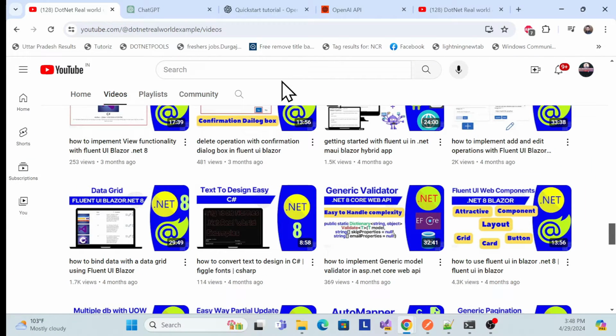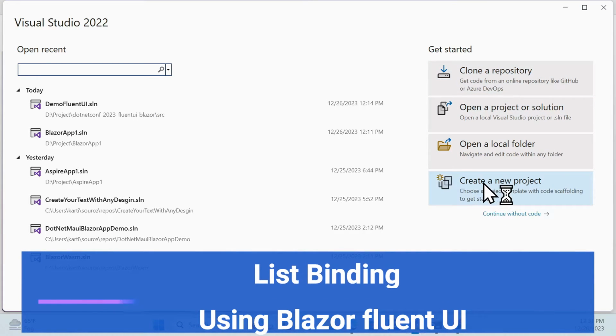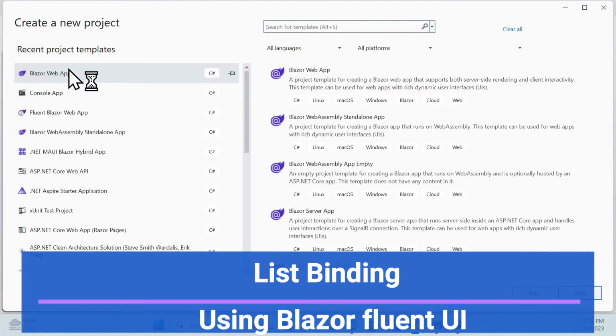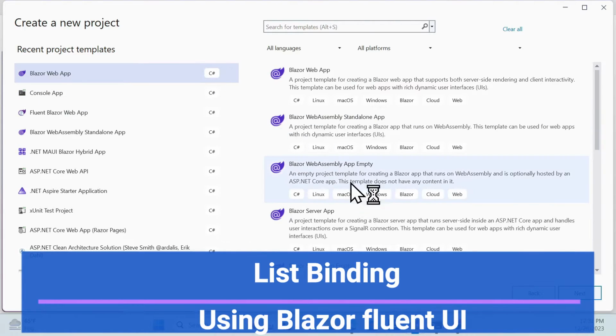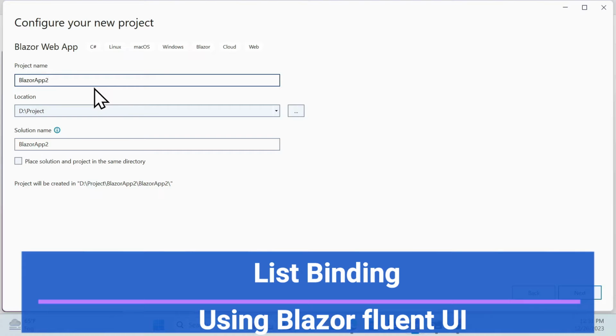Now moving forward to the implementation. Look for a new project, choose Blazor Web Application, click next and add a name like Fluent UI card operation series.